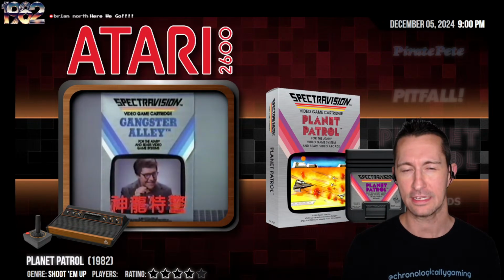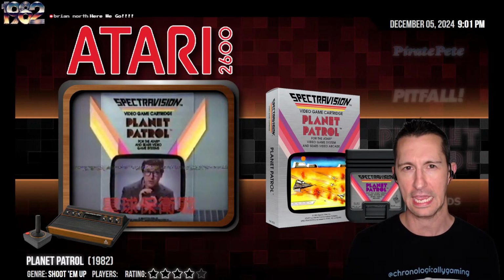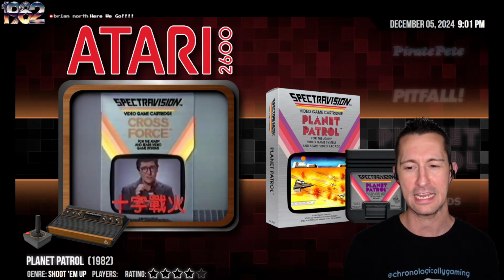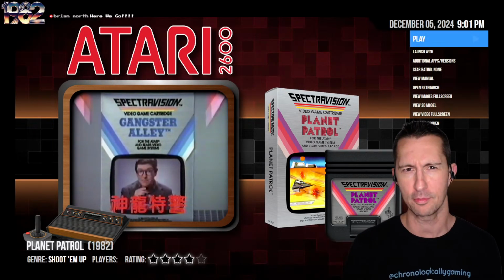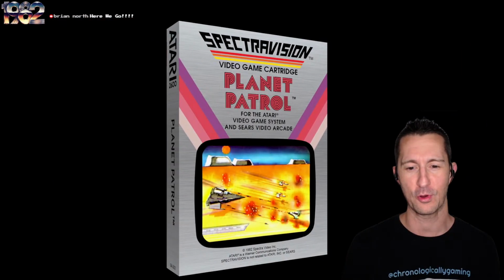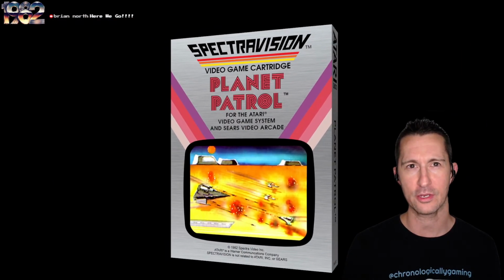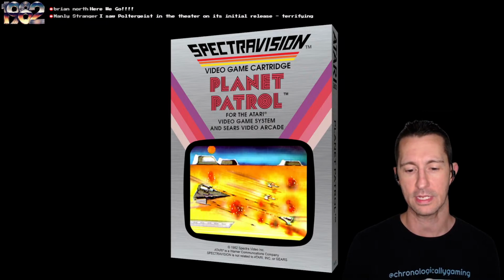Our next game releases on the Atari VCS, the Atari 2600, the 174th game we've played, and this is Planet Patrol. 174 games? Maybe they should stop. No more games for the Atari, but that's not going to happen. Here's the box for Planet Patrol. Nice, another one by Spectravision. This is the 5th game we've seen by Spectravision. All of them have been on the Atari 2600.